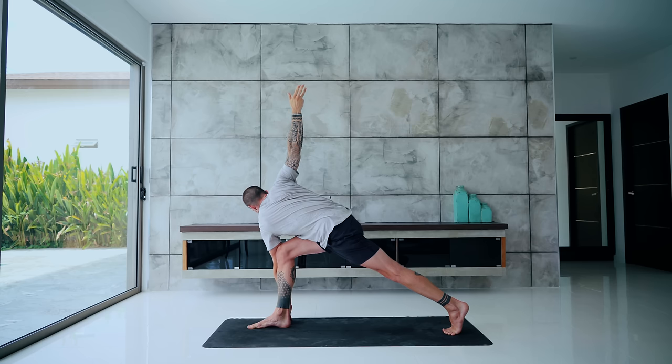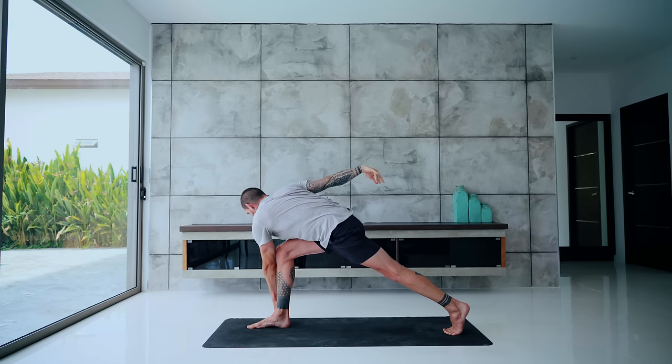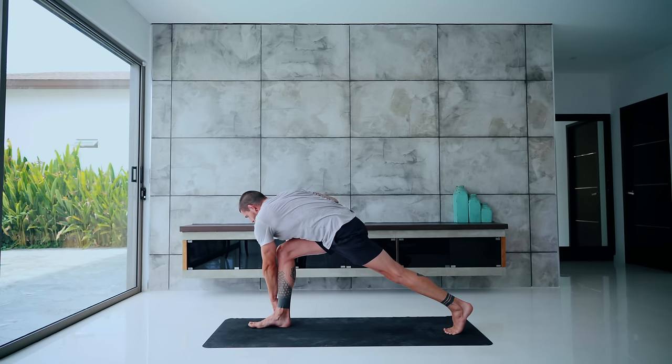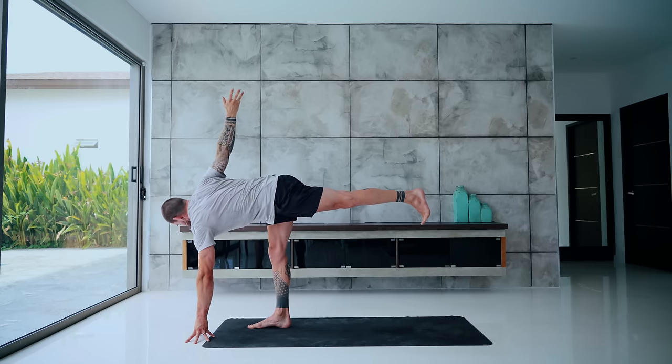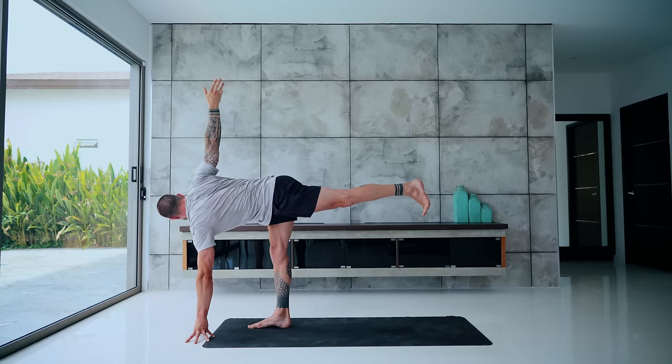We're here for 3, 2, 1. Let's all shift forward. The left leg floats up, left hand down, revolved half moon. The right arm is reaching up. Straighten out through both legs. Draw the navel in.